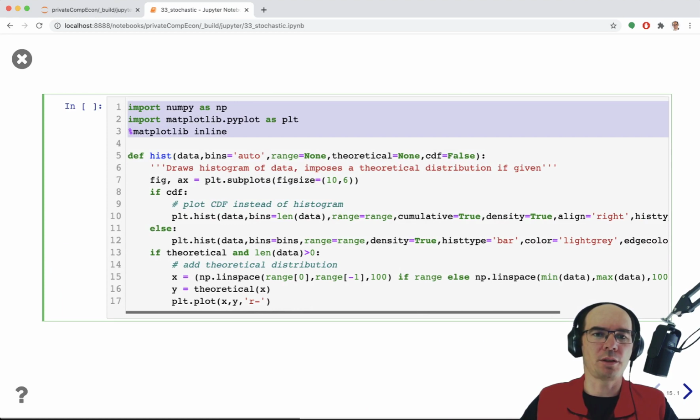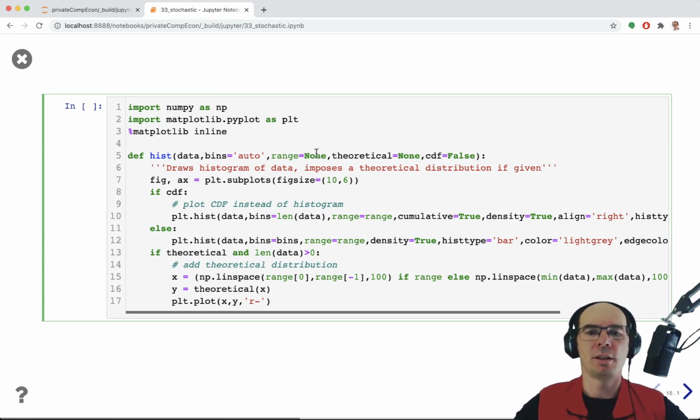Okay, let's look at the NumPy generator. And here is a little function that I've written to visualize the random data generated by different calls. So it can build a histogram of the data. We can change the bins that the histogram is using, or the range. And then there is a possibility to draw a theoretical line on top of the histogram. And that's what's happening here.